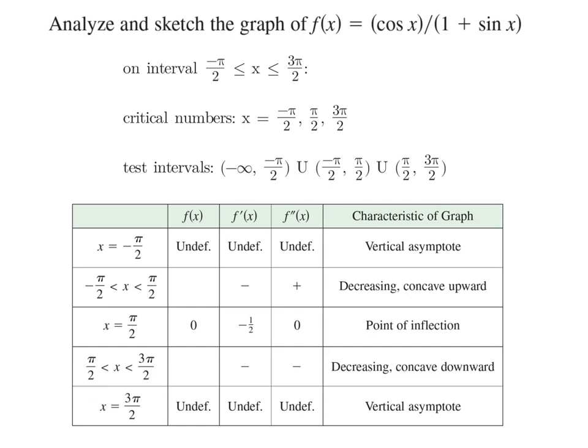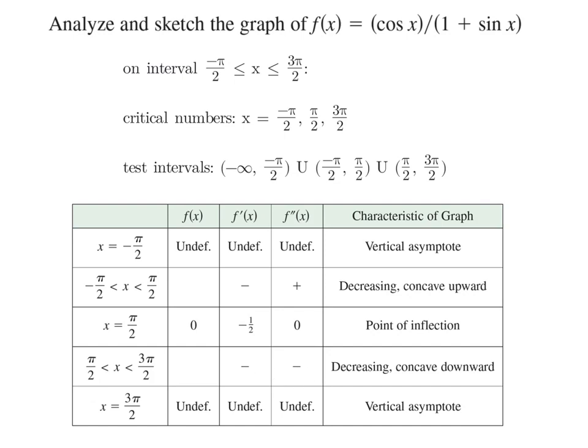And so we can confirm that negative pi over 2 and 3 pi over 2 give me vertical asymptotes because they produce undefined answers for all the things. And then I test a number between negative pi over 2 and positive pi over 2, and I get a negative first derivative and a positive second derivative, which means that my function is decreasing, but it's concave up. And then my other interval to test is pi over 2 to 3 pi over 2, which are both negative when I take the derivative and I plug in a number.